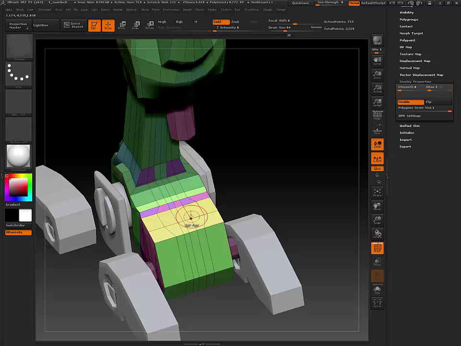Oh, turn off the symmetry. It's not working.